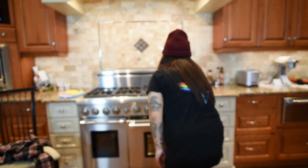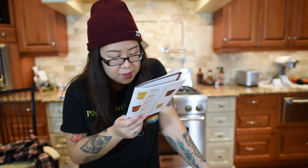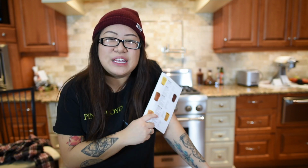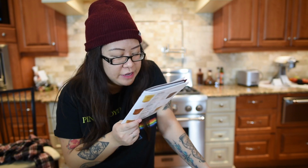Oh man, they look so legit now that I've taken them out of the fridge. They're hard, crunchy, and ready to go in the oven. Done. Blah, blah, bake at 350 for 45 minutes. Looks like we're gonna be staying up till 4 a.m., boys.